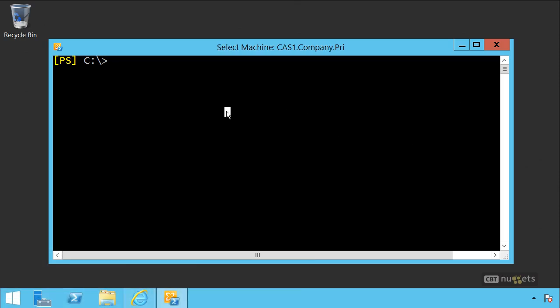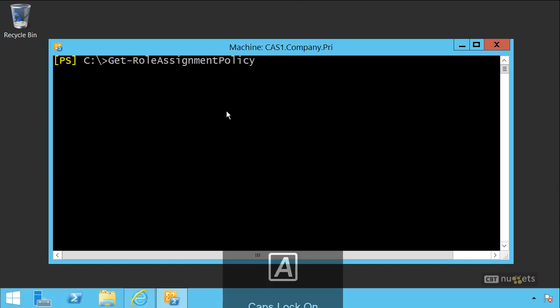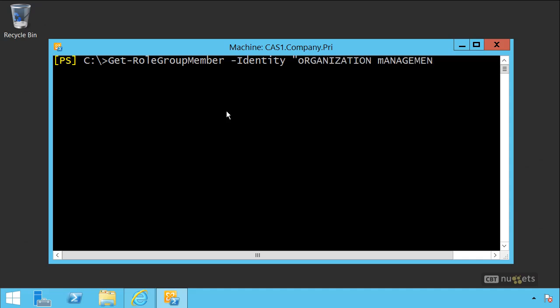And you can do that, and I'm going to quickly flip over to here, and show you Get-RoleGroupMember. So we had Get-RoleGroup, which gave us our list of groups. Now I want to do Get-RoleGroupMember, and I want to specify the thing I want to see, Organization Management.